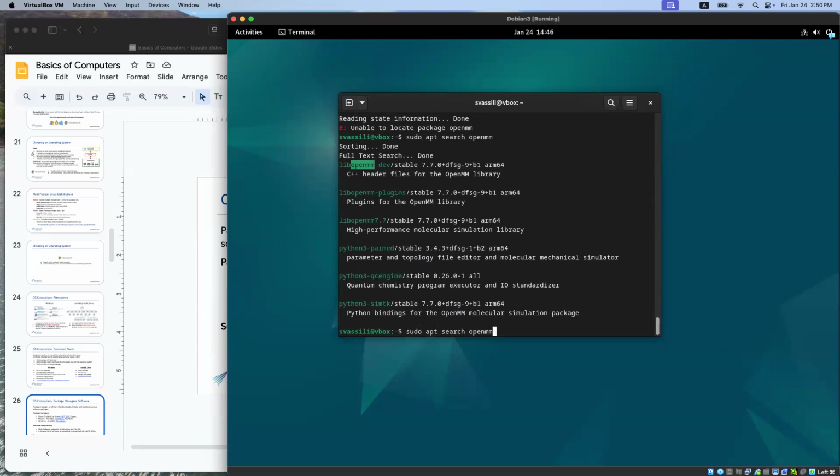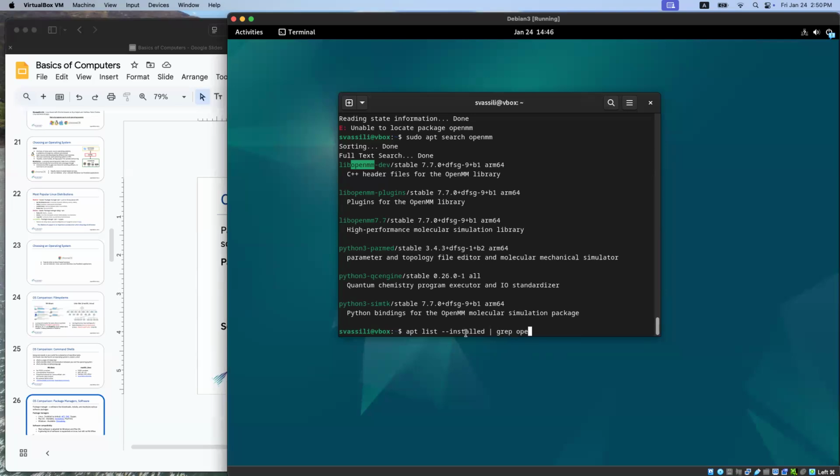Well, another thing you can do is list installed, but you can filter the result to the packages that only include OpenMM. For this, you will use the grep utility, which is one of the Unix utilities. Basically, grep will filter results based on the pattern that you provide.